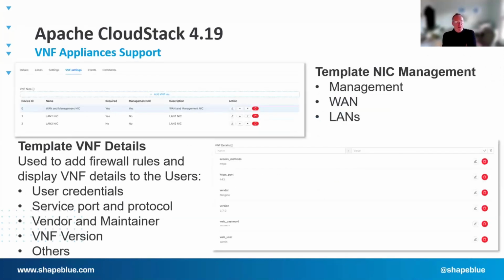On the template side, just a couple of screenshots of specific things. When you create a VNF template, you have a load of extra settings that you don't have in a normal CloudStack template, and that's around the interface management. You can add as many interfaces as the appliance needs, and then you can add key value pairs that get pushed into the appliance, things like the password, the address for the admin interface, that sort of thing. That license information, that's another one that as a service provider you could push in.